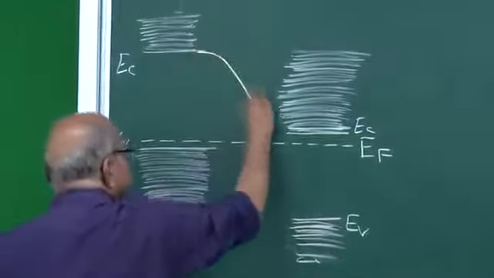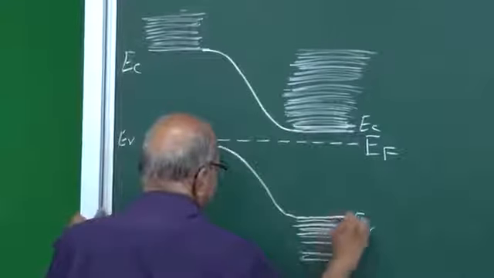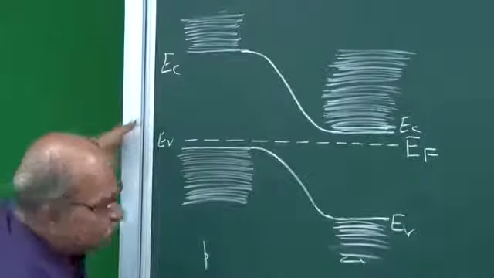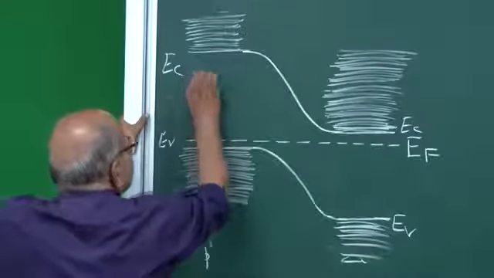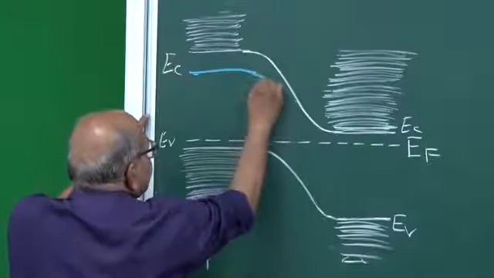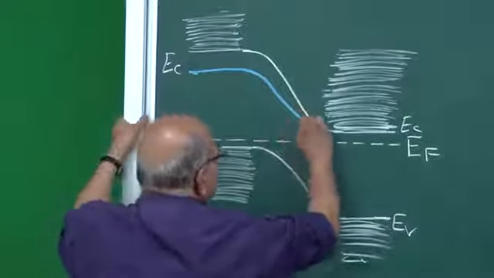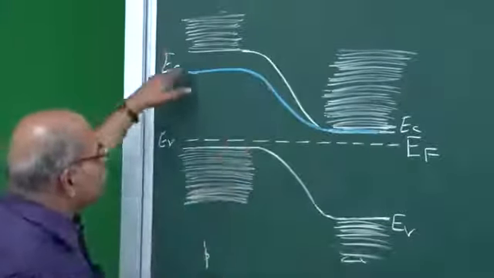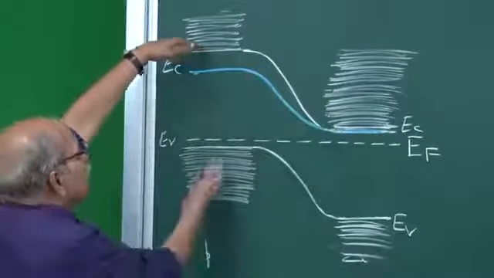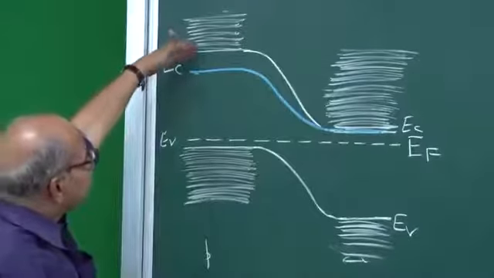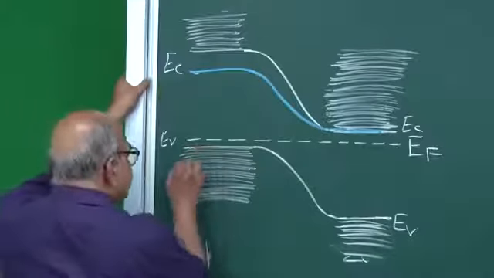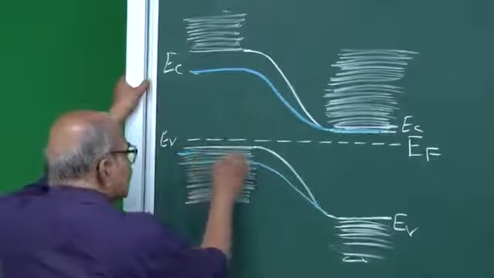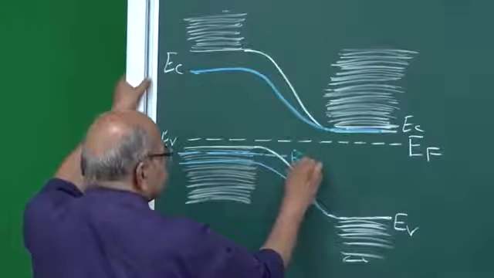Then you have this bending. Now all this energy has to come down. So our new picture will be that this EC has now shifted here. I am writing everything with respect to the N side, so I am not changing the N side. It is all relative; the whole thing can be shifted up or down. By applying a voltage which is presumably small compared to this, your new EC comes here, your new EV comes here, and the Fermi level also comes down. Here is the new Fermi level for the P side.